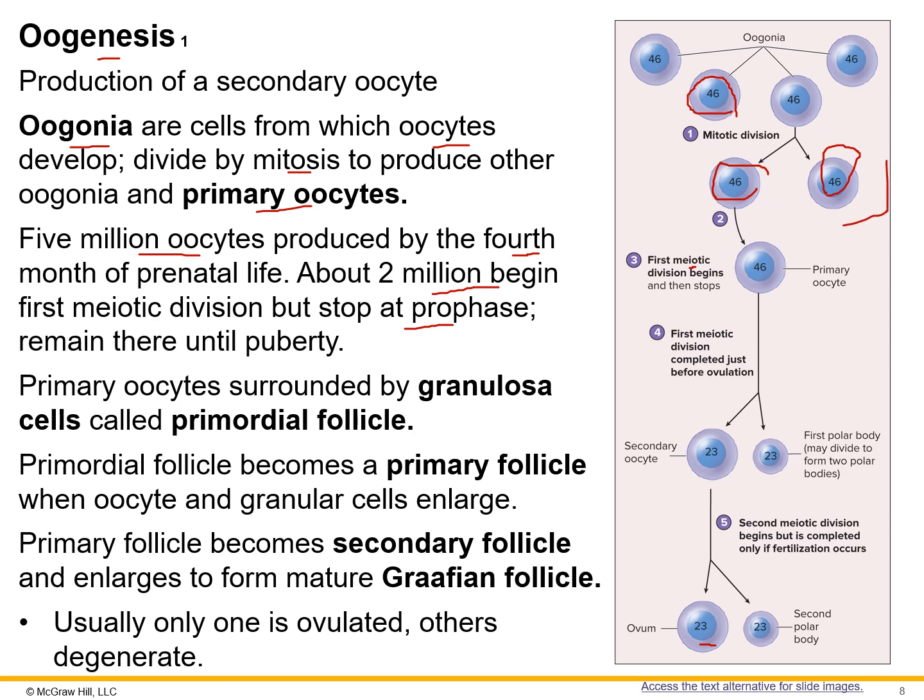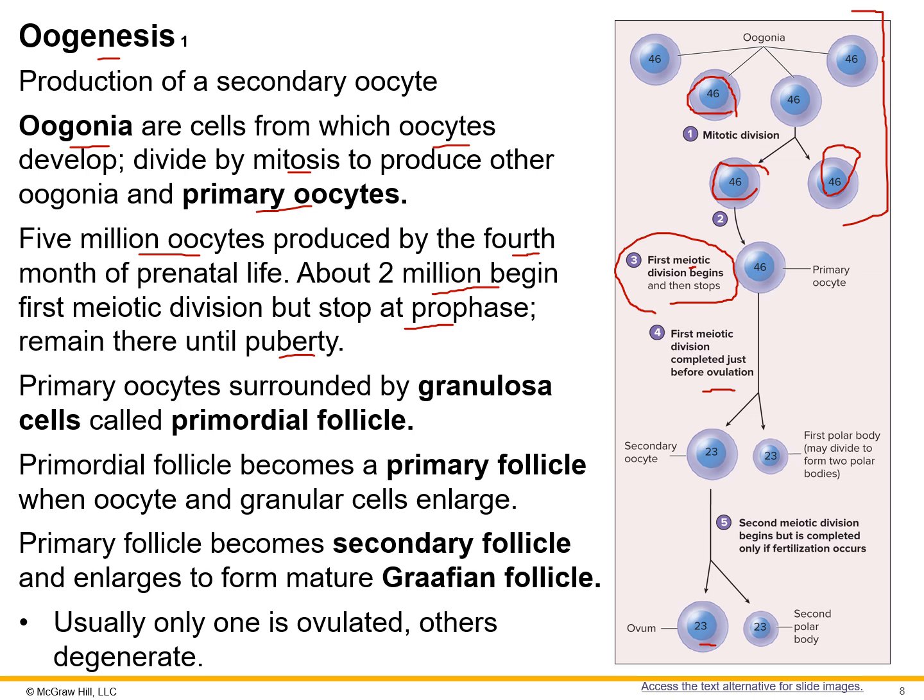Right? So this first part here during mitosis, again, this is all happening during early development in the fetus. And most of them are going to start meiosis, going through that first round. There are 2 rounds of meiosis. So we have that primary oocyte going through that first round, and then it just kind of hangs out. So it's going to start it, but it doesn't finish it. So those primary oocytes are going to stay there until about puberty, and that's when they're going to finish meiosis to actually trigger ovulation. So from the 4th month of development until puberty, they're just kind of hanging out there in prophase.